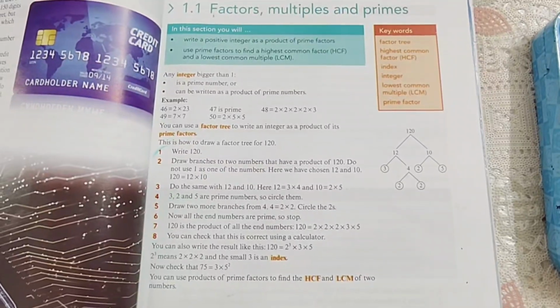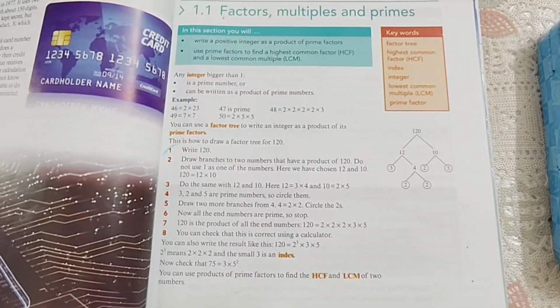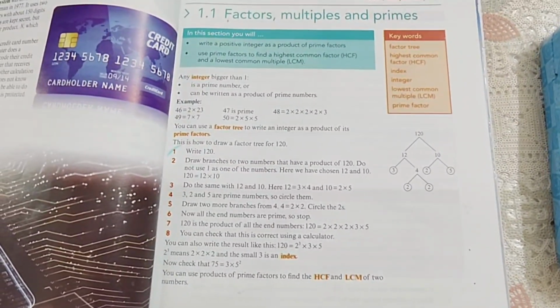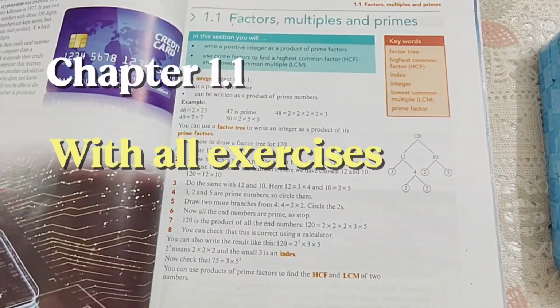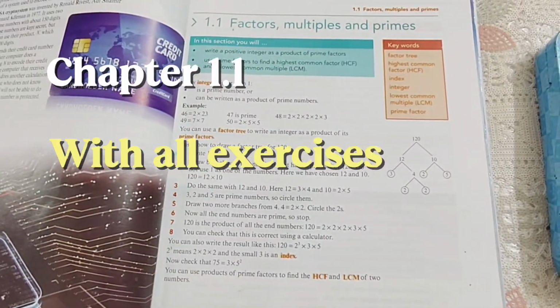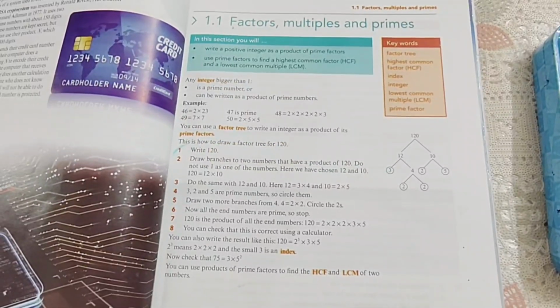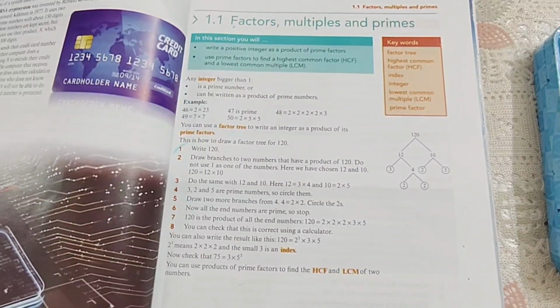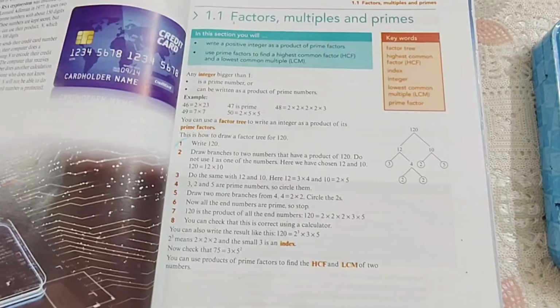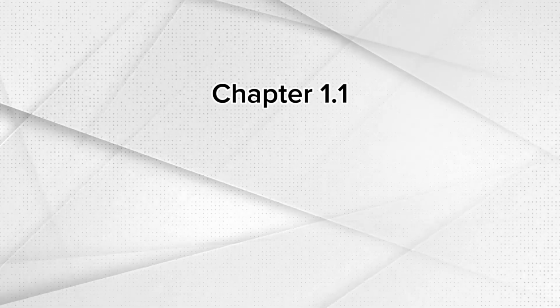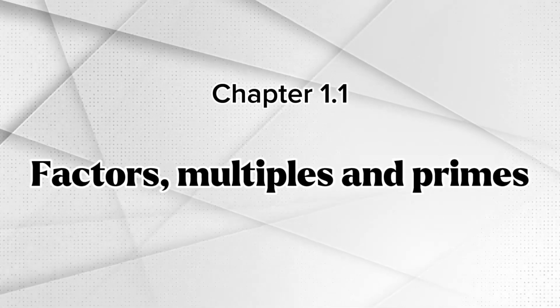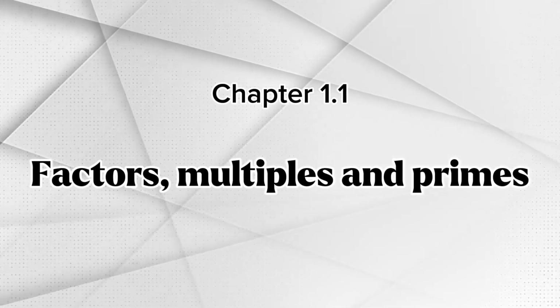Hello everyone, welcome to this video. Today we are going to do chapter 1.1 with all the exercises, and also I'll try to explain to you how to do most of the equations and stuff. So why not, let's get started. Chapter 1.1 is about factors, multiples, and prime numbers.